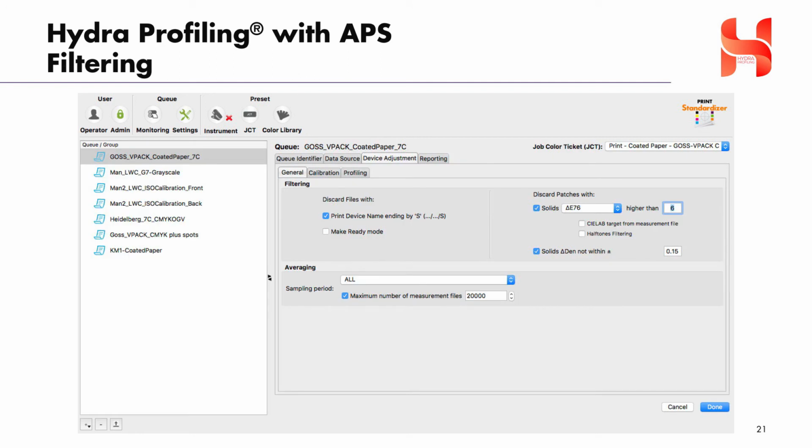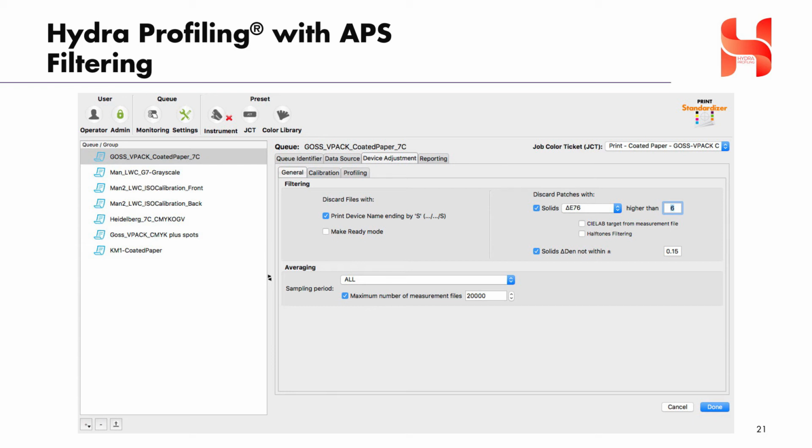So my job color ticket that you are all familiar with defines my aims and tolerances. And now I am going to show you how we can set the profiling options, right?